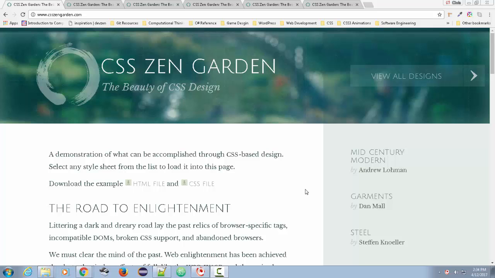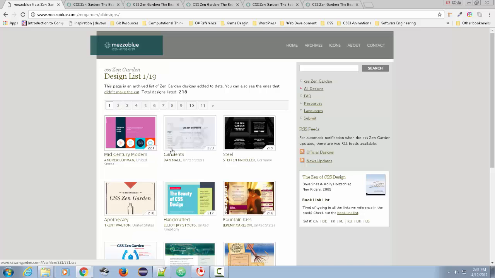Now, if you're not familiar with this site, you can see all my tabs open here. Each of the ones I'm about to show you are all part of the CSS ZenGarden. They all use the exact same HTML file, and each one uses different graphics and CSS. So the idea is that you can take one page and give it all kinds of designs. It's just csszengarden.com.